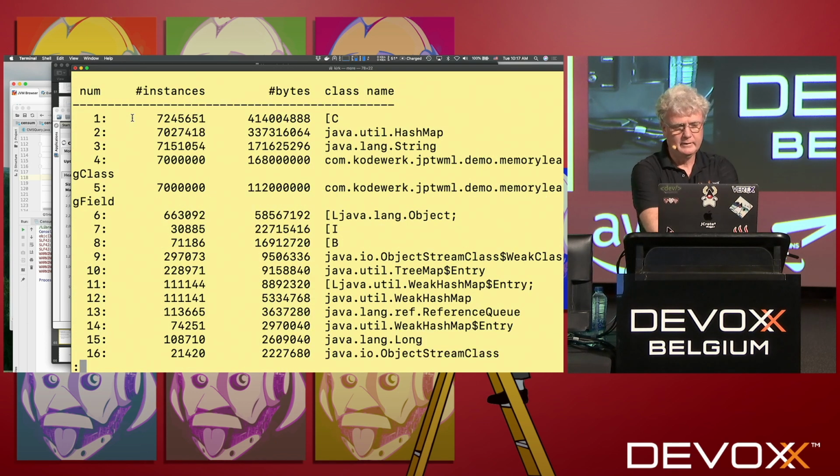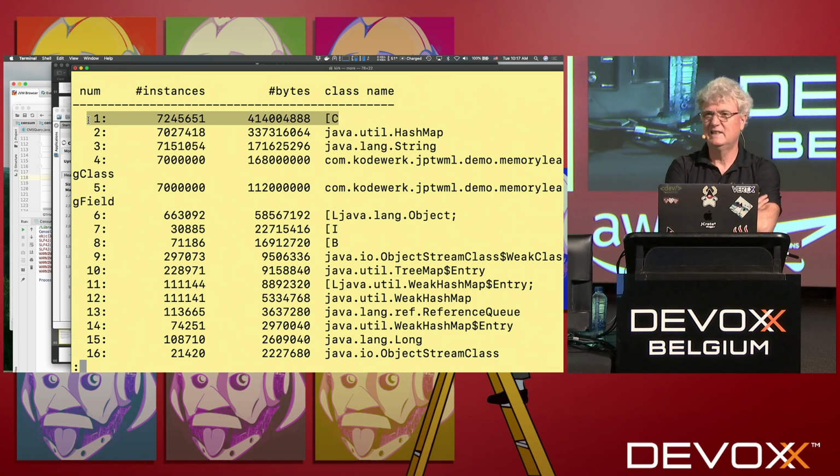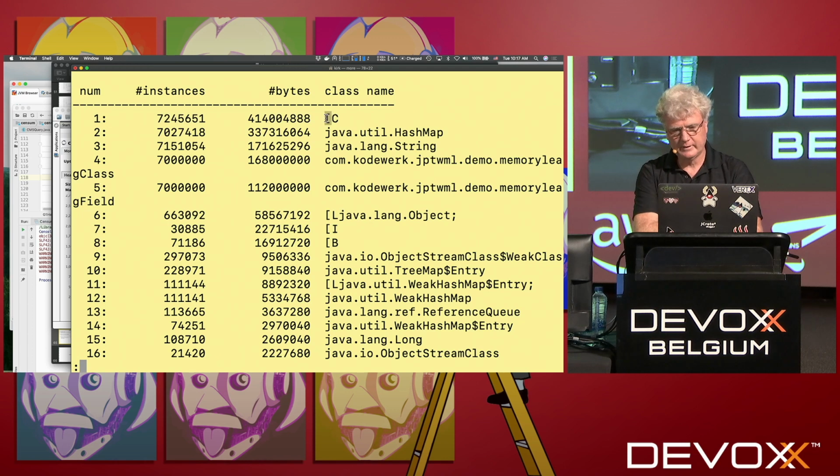It looks like the number one thing is this thing here. Anyone know what that is? Yeah, it's a character array. If you break this down, the bracket means array, and that magic letter means character. Then we have hash map, string, and memory leaking class.